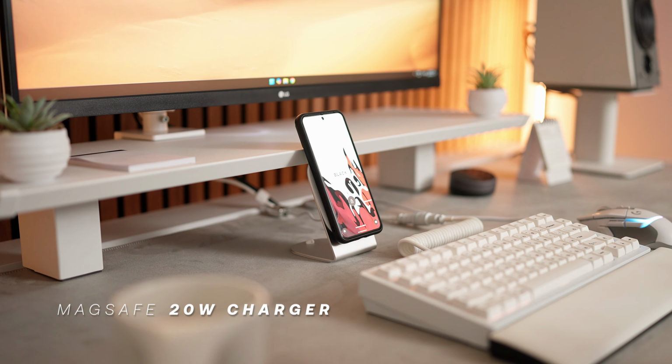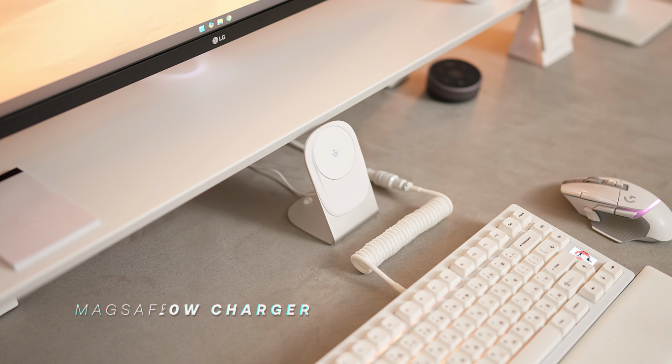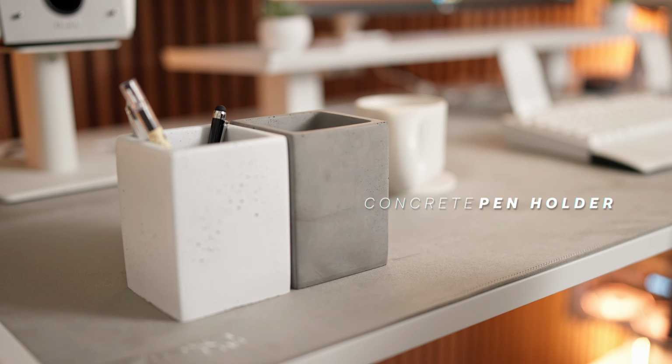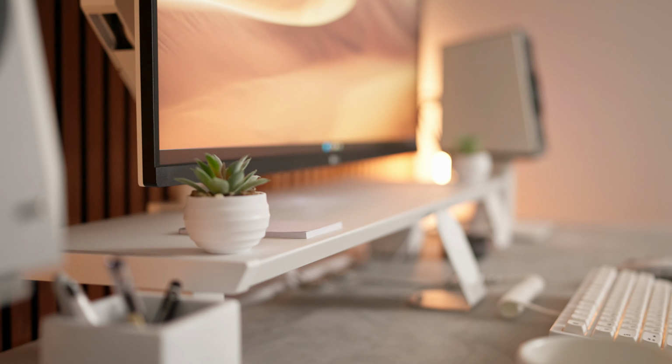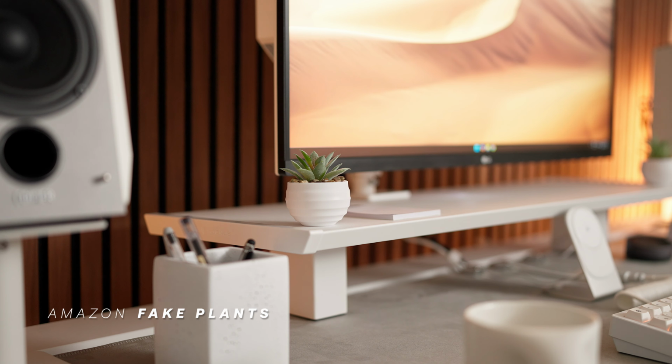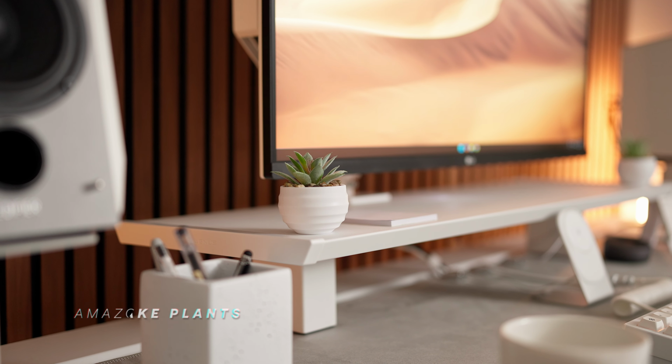First up, I have this wireless MagSafe fast charger with a 20-watt USB Type-C adapter. Second is the concrete pen holder. Again, this one is highly rated on Amazon and I think it speaks for its quality and price. For the two small fake plants, these are sold in Amazon as a 6-pack. And I choose fake plants because there's no sunlight here in the basement for real plants.